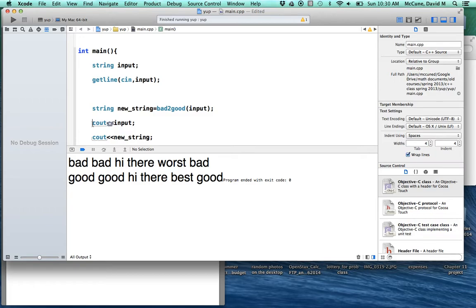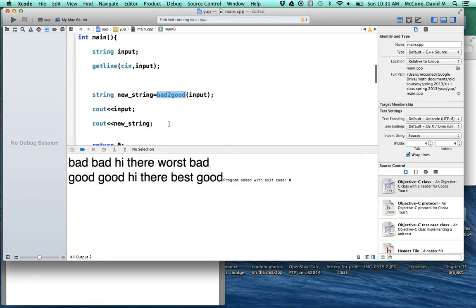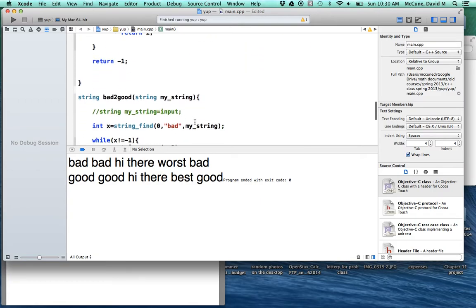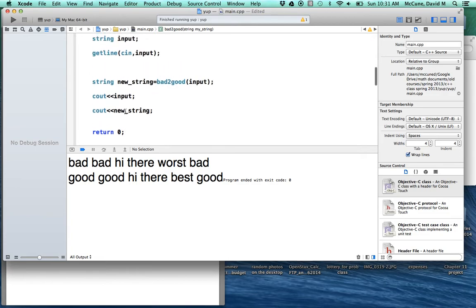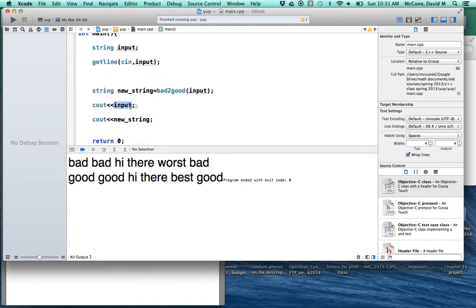So in other words, what has literally happened? What has literally happened is you've passed the value of this variable to this function. You've passed this parameter by value. On the other hand, you have not passed the variable itself. The variable itself is off on its own and not being changed. What you did was you passed the value of this variable to this new myString variable, and now this new myString variable, that's where all the changes happen, and you return something, right? But this input itself, this variable, is off on its own. It's not being messed with when you feed it into this function. Input is not being messed with. The value of input is being messed with and then is returned as something else.